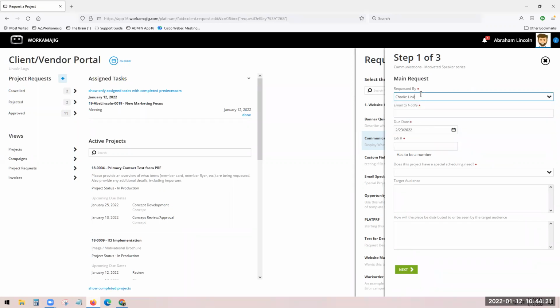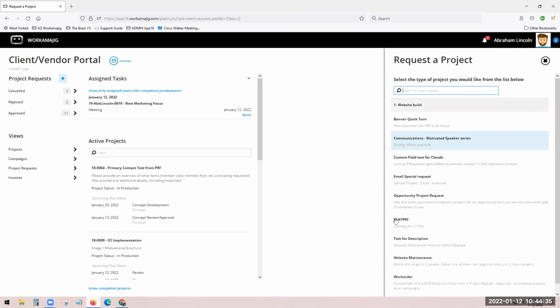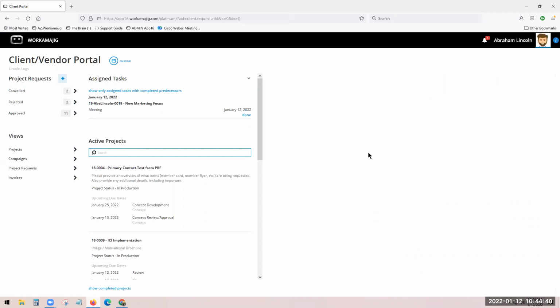And he could say, I'm requesting this for Charlie, and who to email, etc., would then need to be dropped in. So that's what I mean. There's a little extra security that Abe would have that would give him the ability to see things that his company's requesting. He might be the department head of a lot of users that might be requesting work, and he might just need to keep an eye on those things. So that's all based off of those internal security rights.